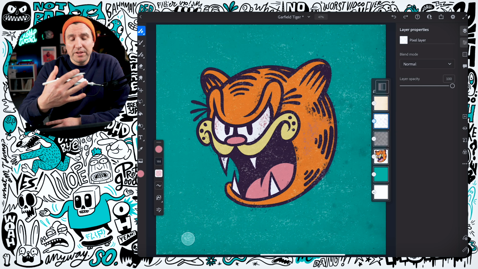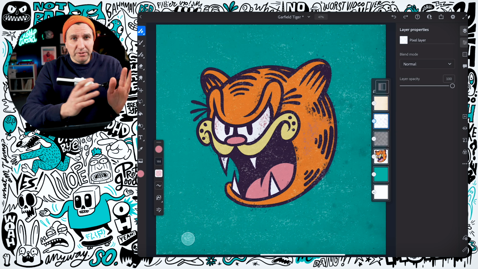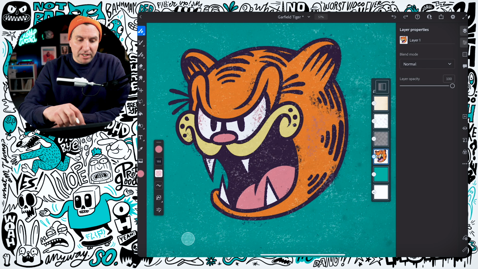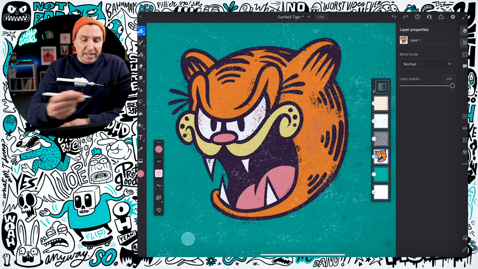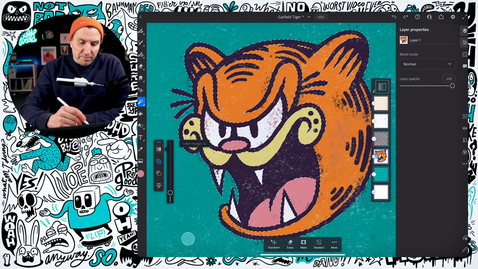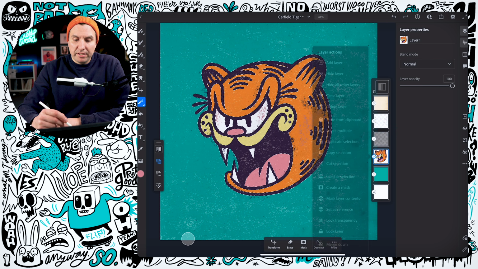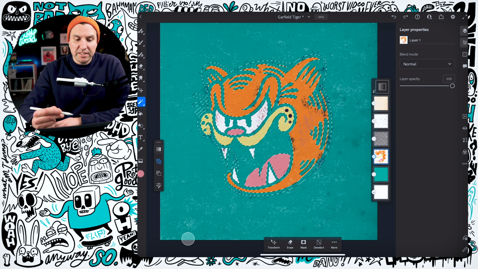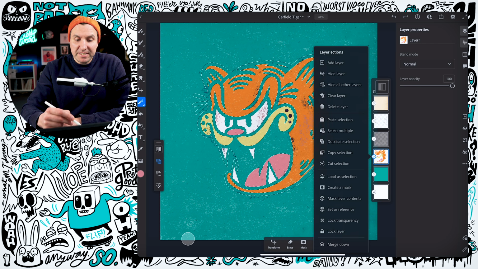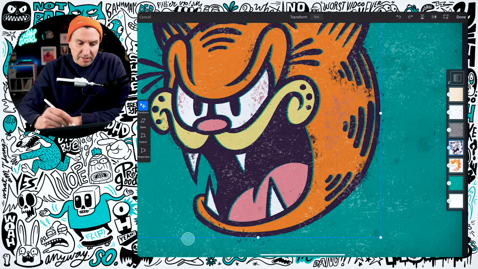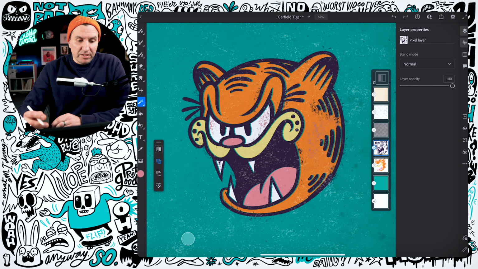To give it an even more authentic look, you could make it look like it was printed in multiple colors, like a screen print, and it was shifted a little bit. So if you had something like this where the line work is very bold, you could go ahead and select that, come over here, grab the magic wand, and then we can just come in here and select all the dark purple stuff. And now we can click on this layer and go to cut selection and then paste selection. And now our purple is on its own layer. So we could just shift that over a little bit. That gives an even cooler look.